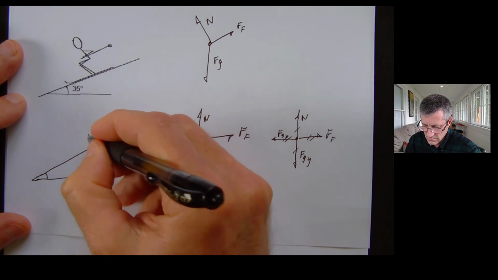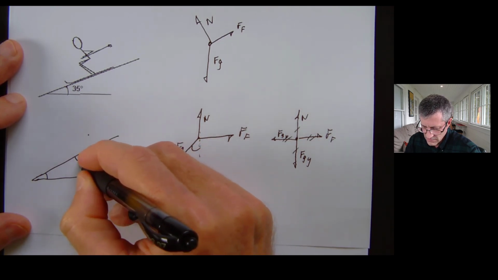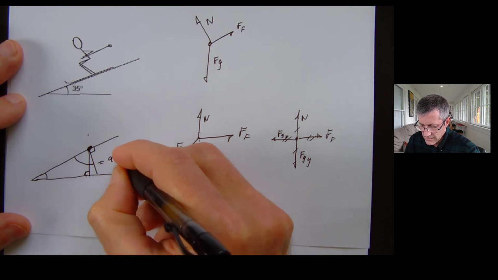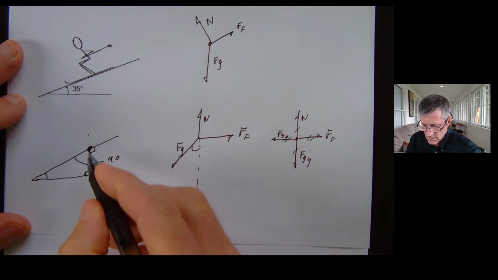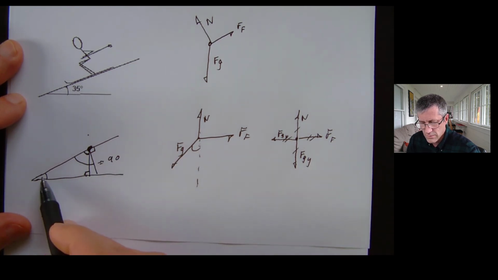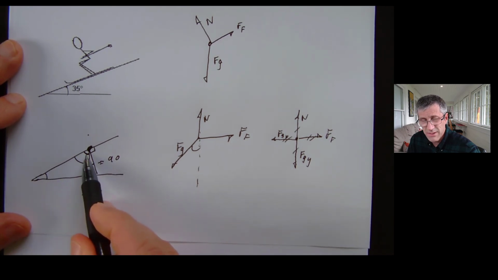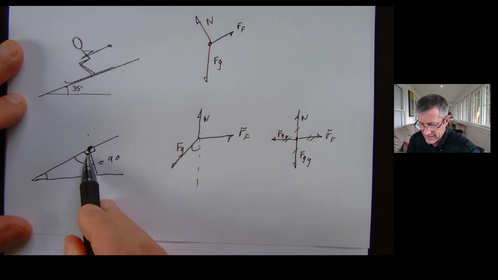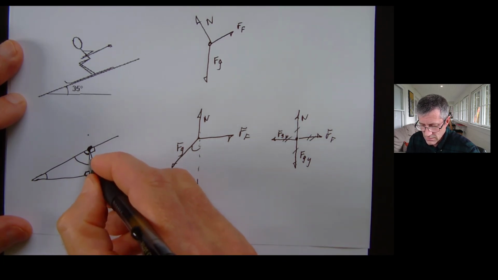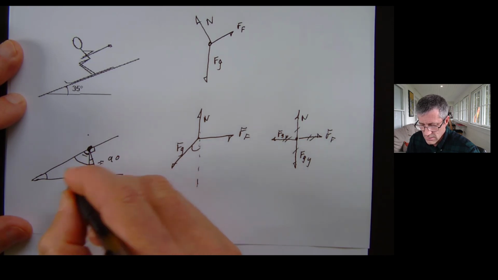So this angle across here is going to be 90, which makes this angle inside here. If this is 35, this is going to be 90 minus 35, 55. And then that combined with the other angle, which is unknown, needs to add up to 90. So that means this must be 35. So this angle inside here ends up being the same.